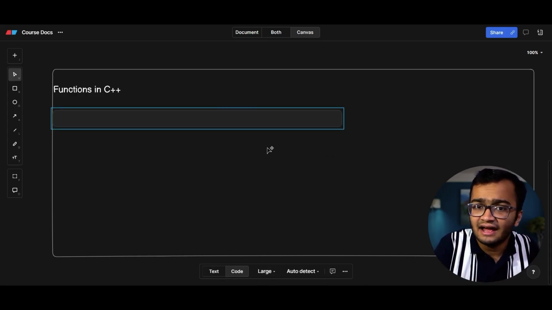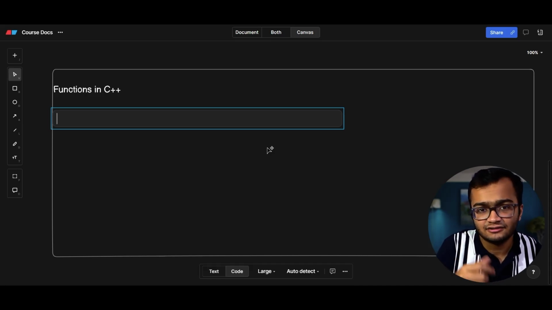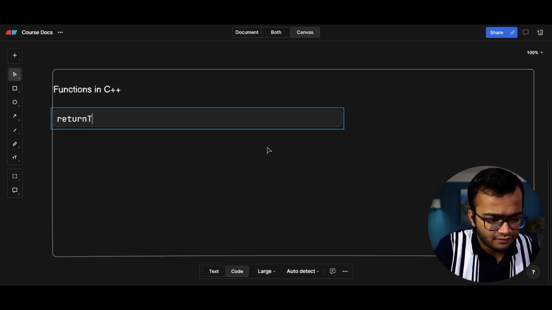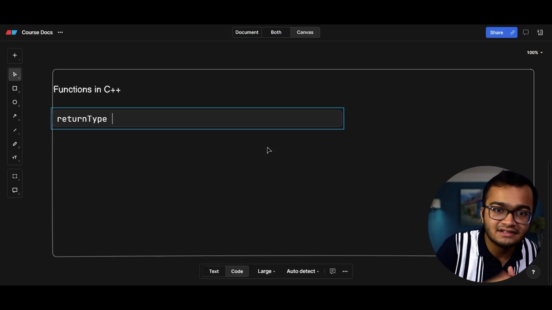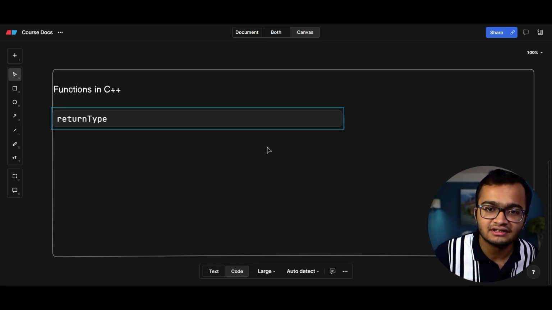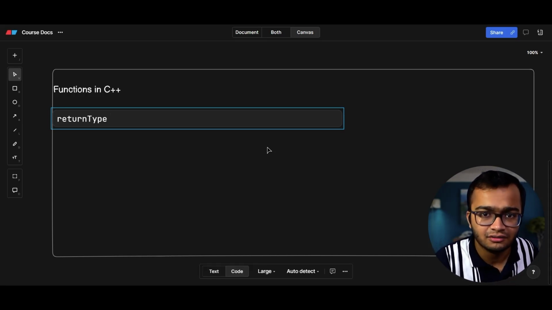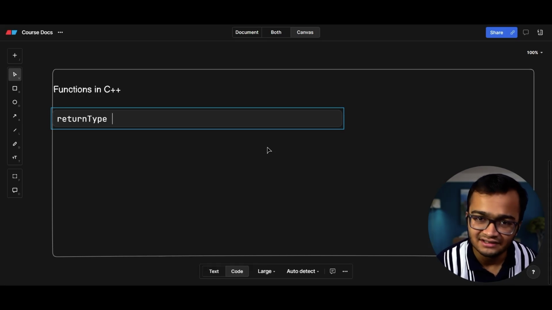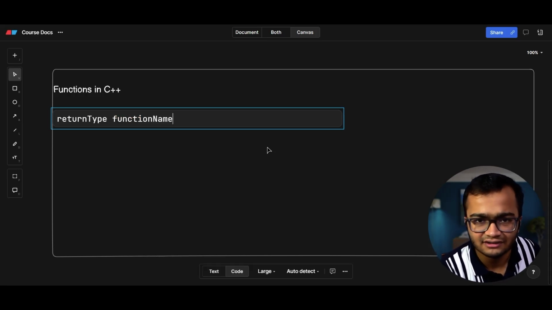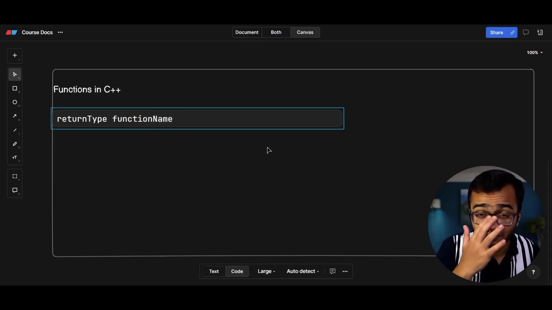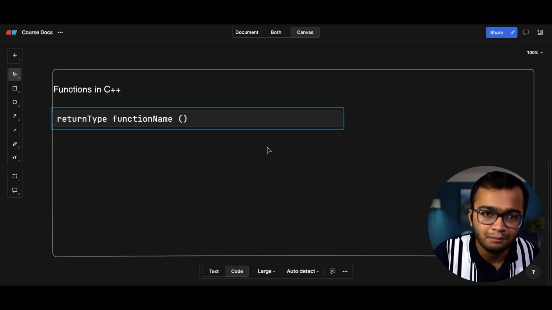So every function has a particular return type which is to be mentioned first. This return type is actually the data type of the result which the function is evaluating or returning to the user. Now this can be an integer, a double, a float. It depends upon the kind of operation a particular function is intended to do. After writing the return type, we have to give a name to our function. Once we are giving a name to our function, there come two parentheses.